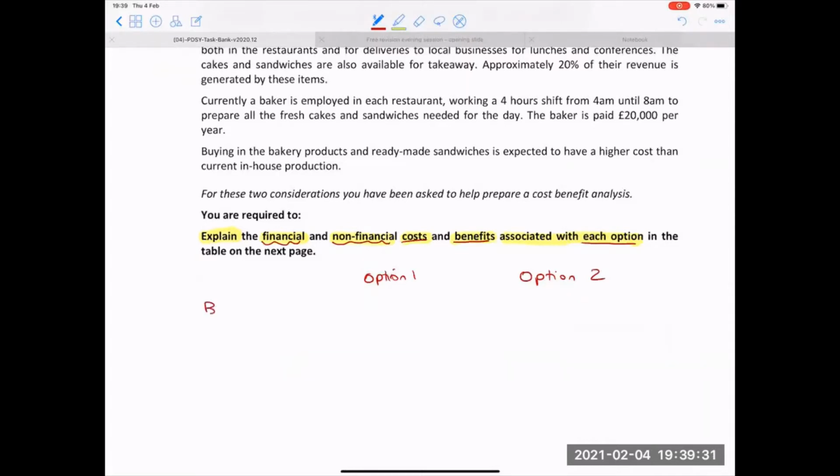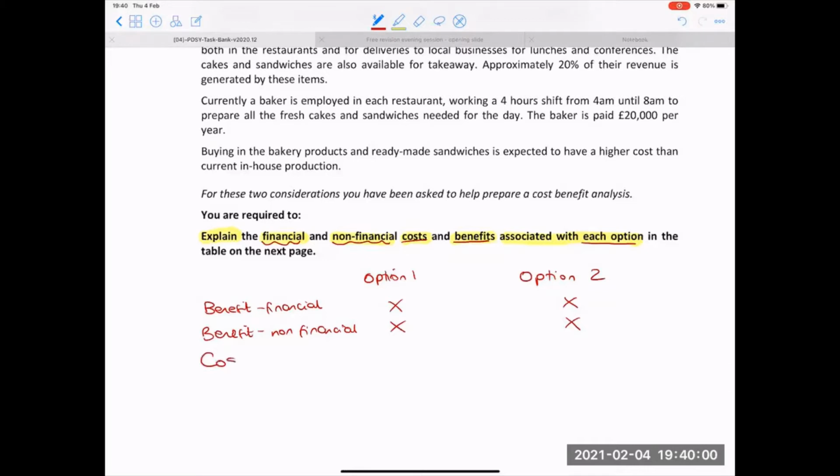a benefit, a financial benefit, and a benefit of a non-financial idea. And that'll be strange first of all, but once you start to get into it, they're not too bad. If you haven't seen one of these questions before, this is going to be an excellent thing for you to do before next week. Make sure you've seen one.